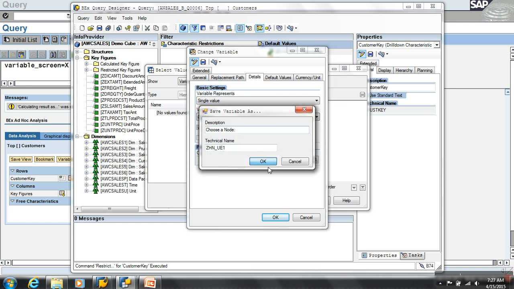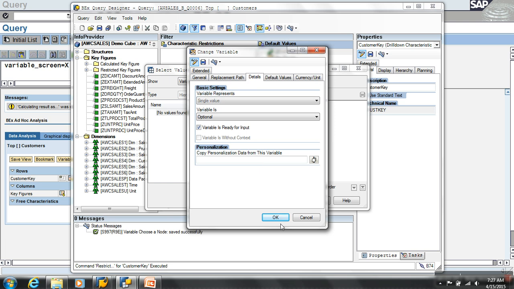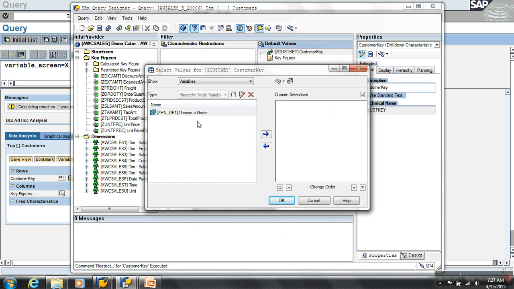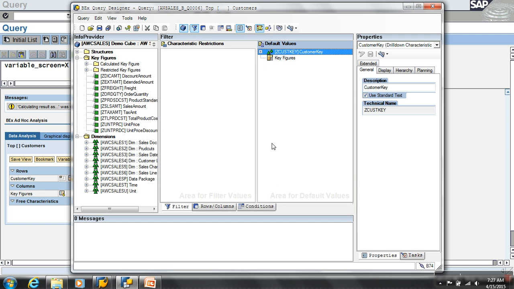Okay. Now I'm restricting with the hierarchy node variable. See, when you have a characteristic without hierarchy selection, if you create a variable, it is a characteristic value variable. Once my characteristic is enabled with some hierarchy, and then if you try creating a variable on it, it will be a node variable. So now you see this indicating the node variable here.